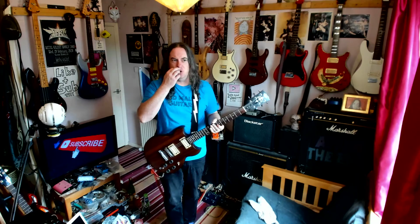Some pickups don't particularly split that well. These really do, though. It's really bizarre that they don't actually have them. These might be the same pickups that come in the £2,000 one, actually, now that I think about it. And I think the higher ones in the range, higher than the 200, some of them did have push-pull pots. So they're kind of designed for that.